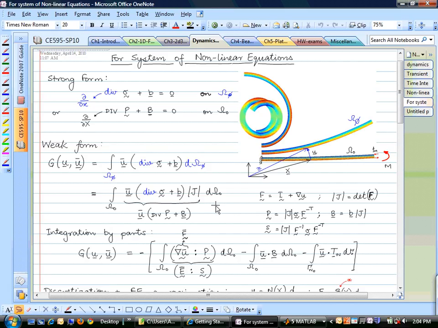Now this is something that we have done for isoparametric map also. In the isoparametric map, what we said is that we will transform this integral from the actual element back to the parent element. In this case, what we are saying is that we'll transform this integral from the deformed to the undeformed configuration, and when we do that, the familiar J, determinant of J, comes and sits in here. And if you take this entire equation, this equation is nothing but the equilibrium equation on the undeformed configuration times the virtual displacement.